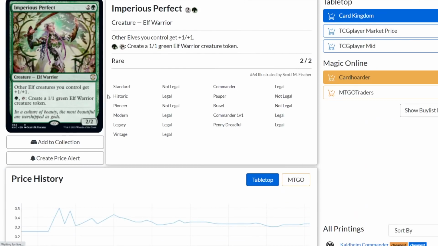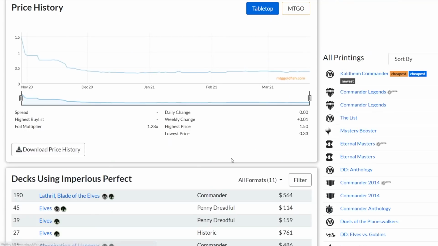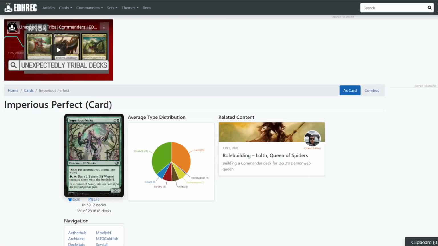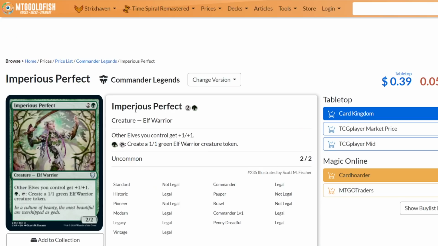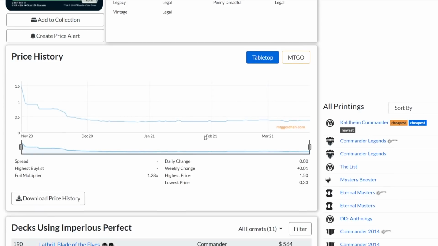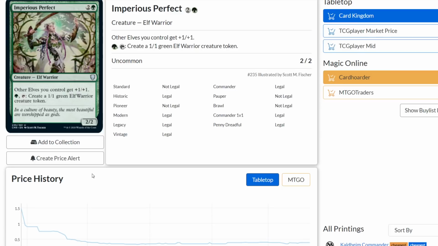It's funny how they put this as an actual rare. And so you can pick up either one of these, either the Kaldheim commander deck or the Commander Legends version of it. But what I'm thinking about, kind of like where they put it as a rare in Kaldheim, is that's a big signal that I don't think it's going to be reprinted anytime soon. It's actually got the triple printing, the quadruple printing: Mystery Booster, the list, Commander Legends, Kaldheim. I don't foresee this one being printed for a while.